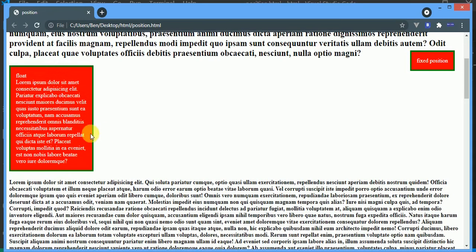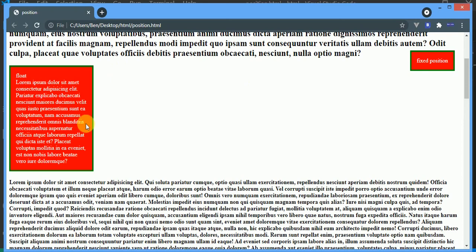If I float right, this card that I have here will move to this place, and this content will come up and be beside it. If I say float left, it simply means that this card will remain where it is because it is at the left already, and this text will come up here and line beside it. This is the function of float.